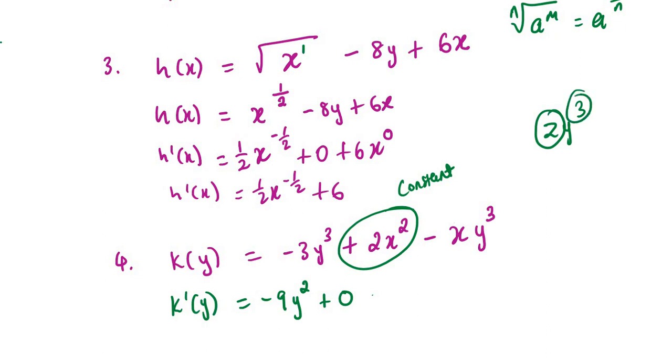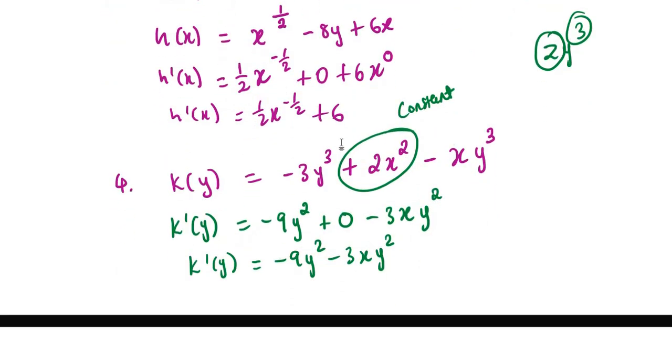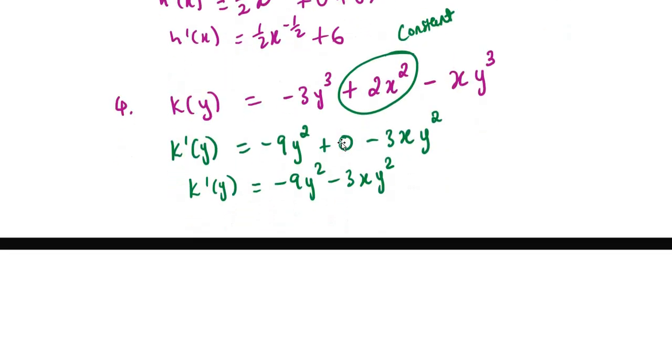The coefficient times the exponent, meaning you're gonna say minus x times 3, the answer will be minus 3x. And then you write the y that we are respecting, then you say 3 minus 1 is what? Is 2. So therefore your final answer will be k prime of y is minus 9y squared minus 3xy squared. Would you look at that? How beautiful is that? So that would be the answer there, guys. Wow. We covered quite a lot. But with the remaining time that we have, we can actually look at more problems.